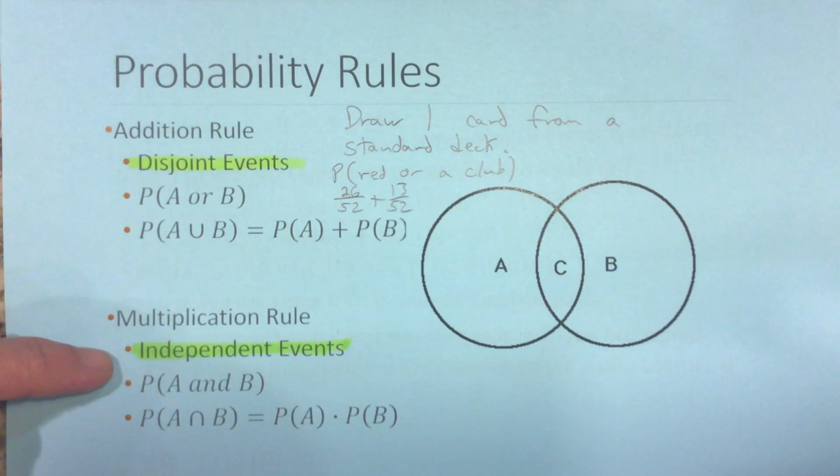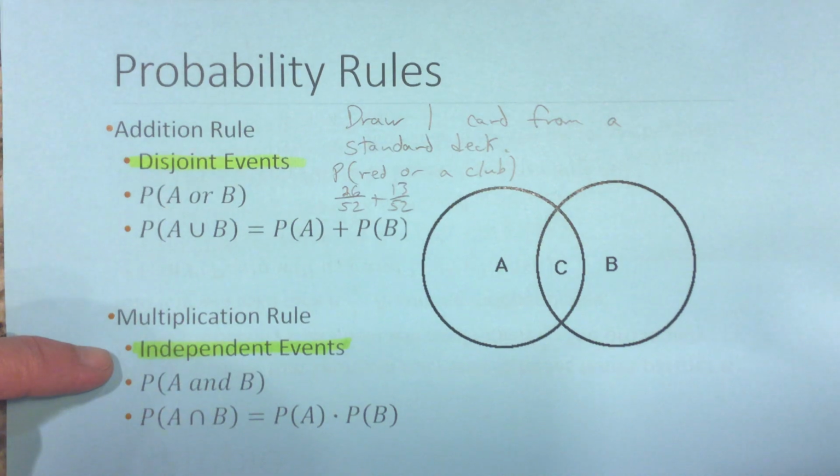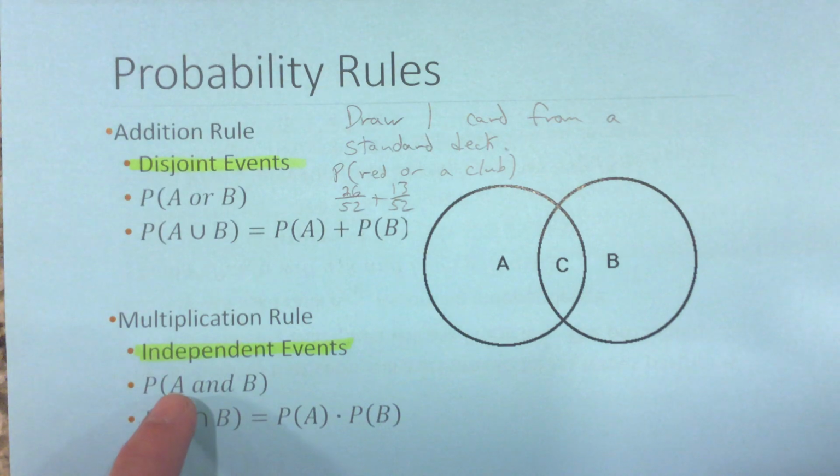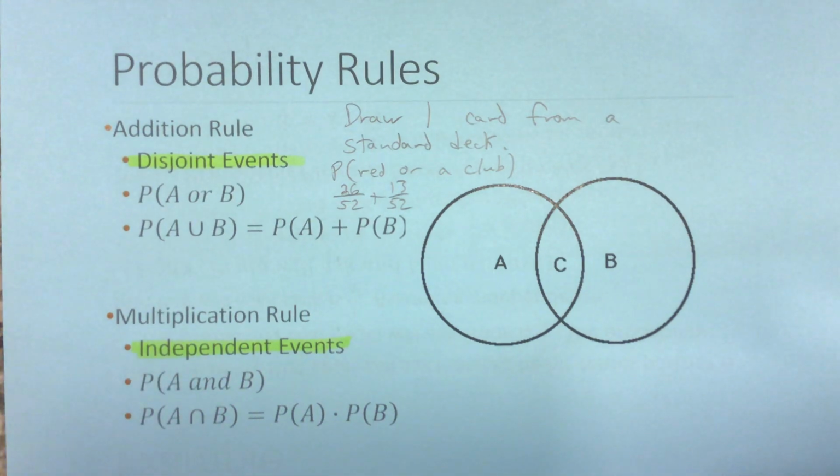And I think this is the most commonly messed up rule on the test. For some reason, students like to think everything is independent, when in fact, lots of things are dependent. Okay? So when you have independent events, their intersection, or the probability of both events occurring, is simply the multiplication of their probabilities. Again, if you have independent events.